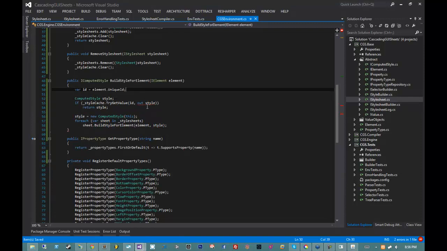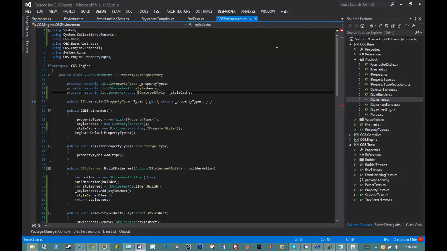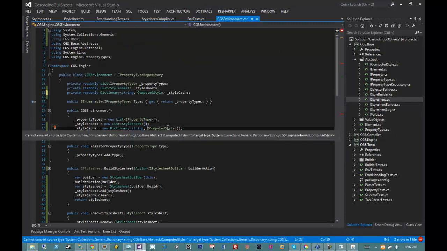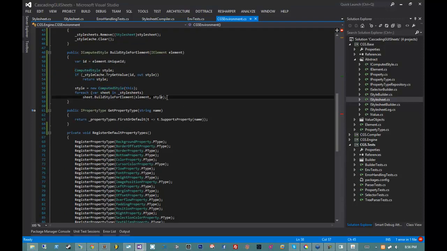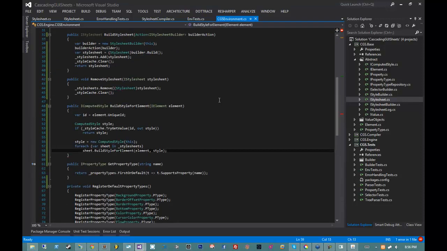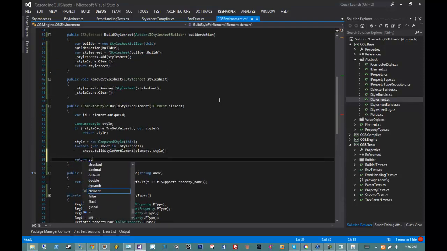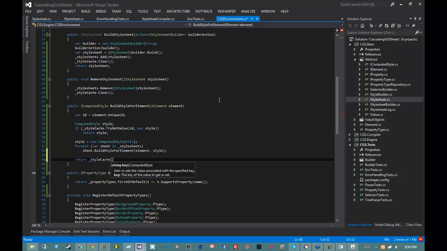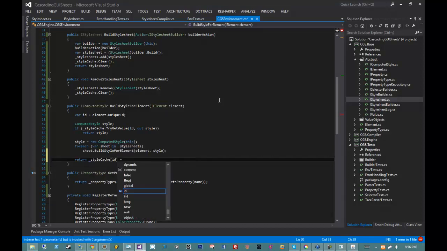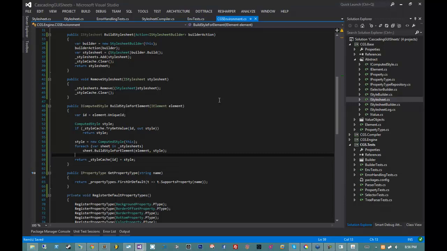Way to go, Nelson. There we go. Okay, now I can go ahead and say return style cache at ID equals style. There we go.